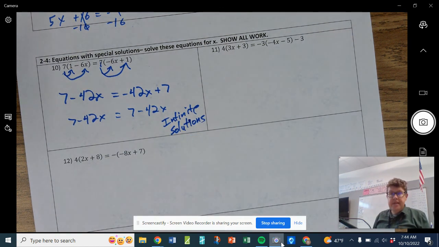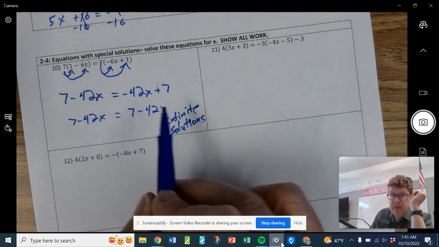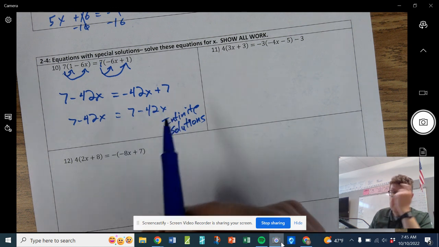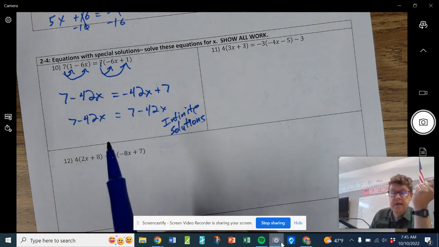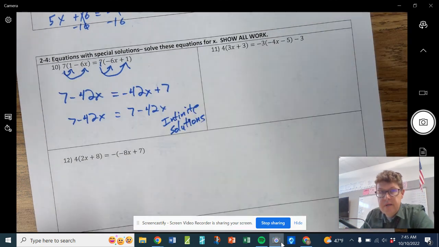So really, it would be literally any number. That's why it's infinite solutions, because you could do 1, 2, 3, 4, a million, negative 752. Really, any number that you put in here is going to make this work. You put a fraction and you put a decimal in. As long as it's the same number on both sides you put in, which it should be because they're both x, it'll give you the same on the left as it is on the right, which again is what we want with that equal sign.